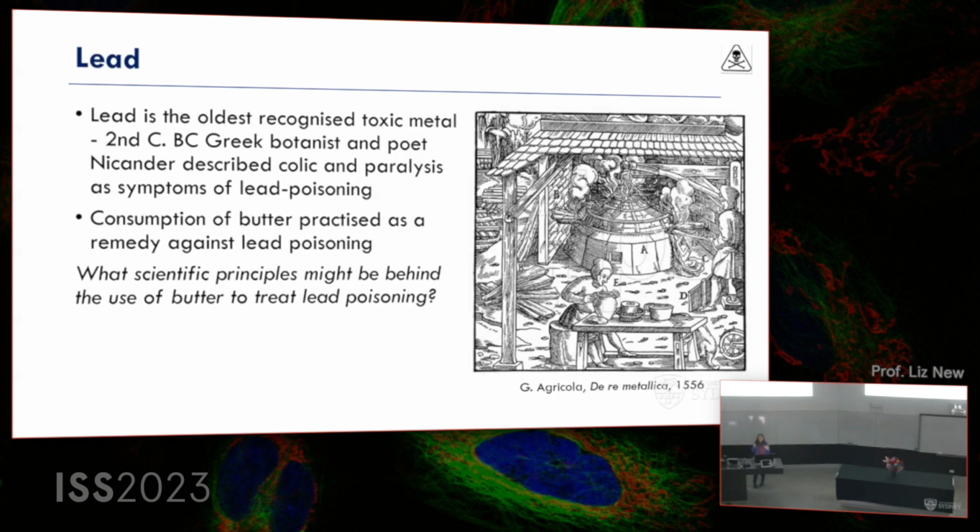So we've already sort of talked about why milk has an effect on metal uptake. So what are some thoughts about why we might want to take butter to counteract lead poisoning? Yep. The proteins and other compounds might bind to the lead and it's not as deadly. Yes, perfect. So the proteins in the butter or in the milk will bind to the lead and therefore maybe prevent it from being taken up, for exactly the same reason that it prevents iron being absorbed. What else?